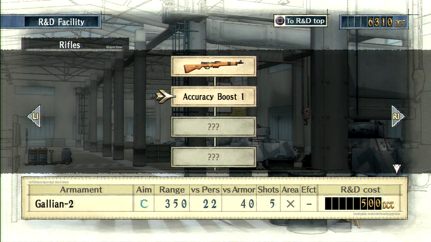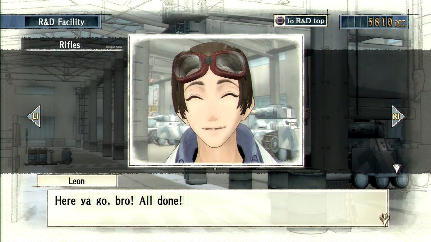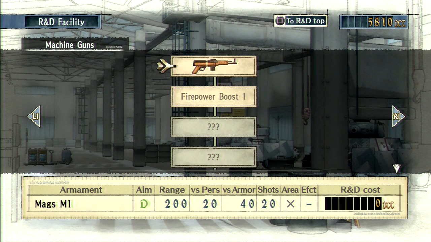Rifles are what your scouts and your engineers use. So we're actually going to throw an accuracy boost on because we need it, to be honest. Anything that's accuracy, you're going to want. I'm not going to throw anything on the Mags M2 yet.